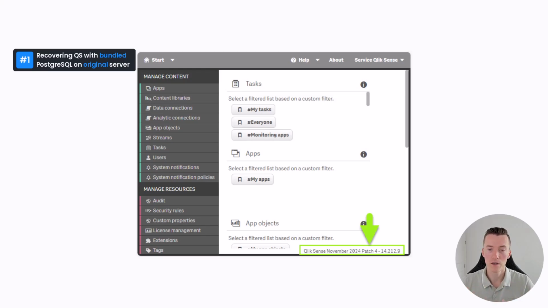Just for context, if you complete the recovery server without installing the patch, you won't be able to load apps in the hub, so it will be pretty obvious. But again, the solution here is simply to install the patch that was missing. And if you install it after the fact, you boot up your Qlik Sense server, it's going to work fine.